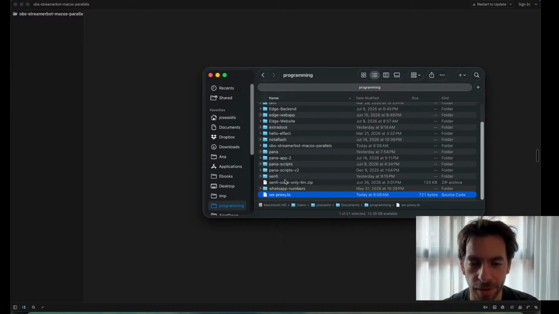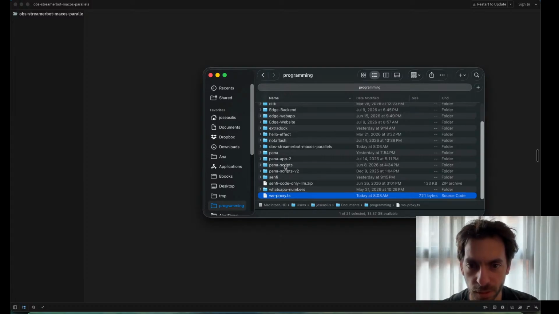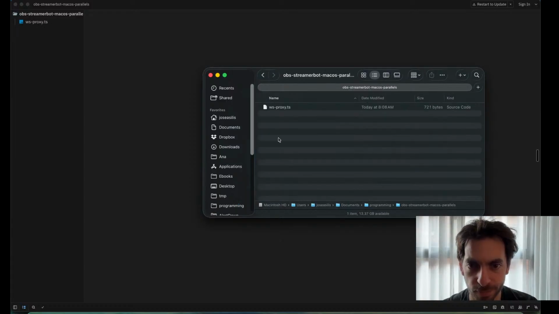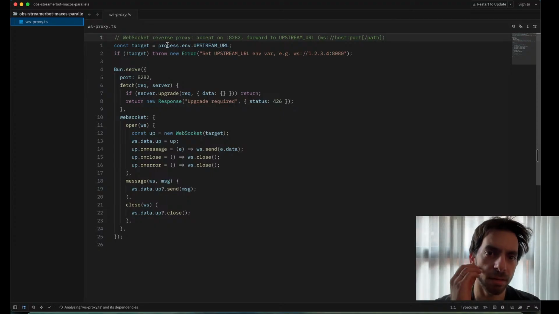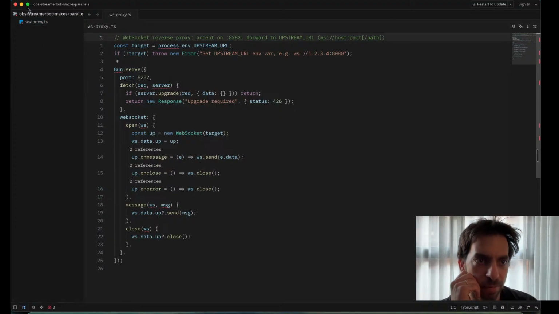I have a utility. You're not gonna be surprised, but macOS does not support the WS proxy. Okay, we're gonna open it. Okay, and we're just gonna create an environment file. Guys, remember, you should not commit environment files on the repository.